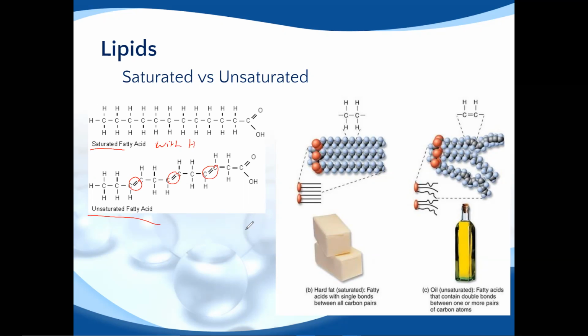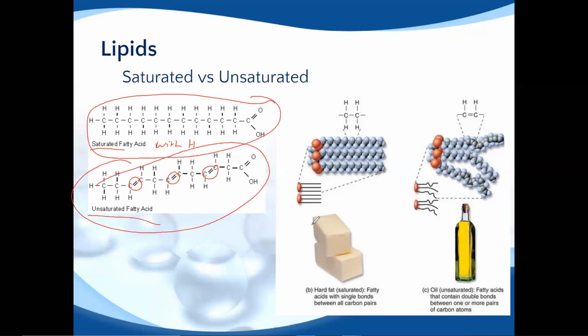And that kind of bends the molecule. You see how it's not straight? Our body is really easily able to store this. It just stacks that and stacks that and stacks that, and is able to store that fat, versus this one that's a little bendy, a little bit less easy for our body to just stack, stack, stack. So this one doesn't get stored as fat nearly as much as this one would. It's much, much harder for our body to process this one on the bottom and store it.